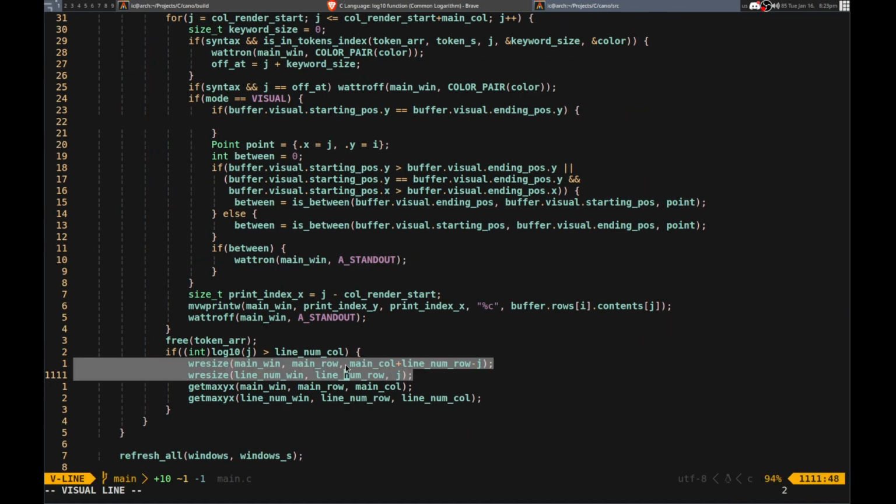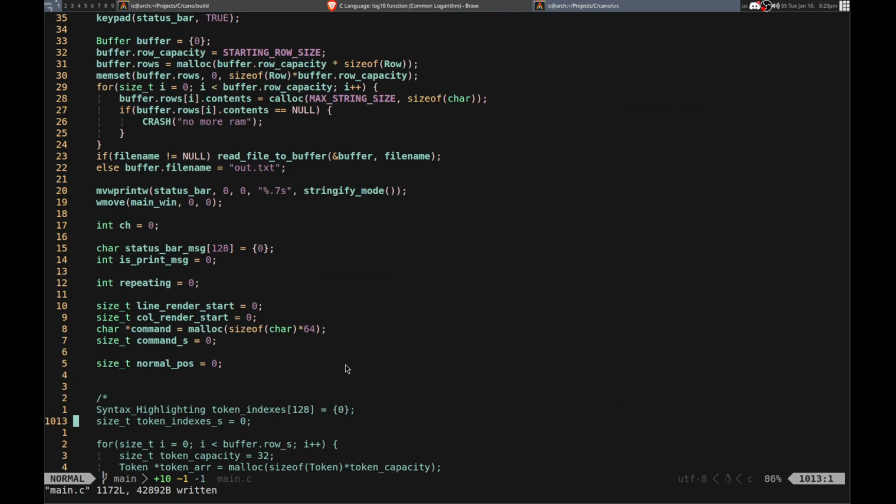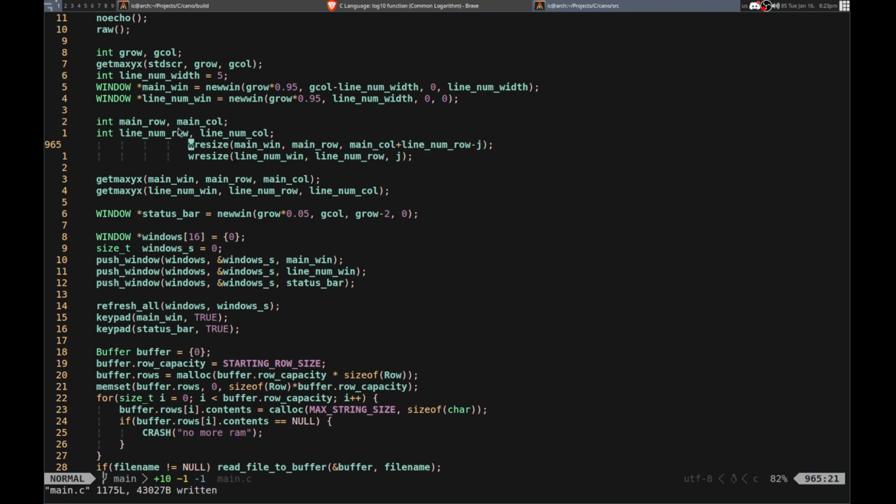What if I take this? I W resize up here, right after the refine, like this. I don't think that works. Let me see.